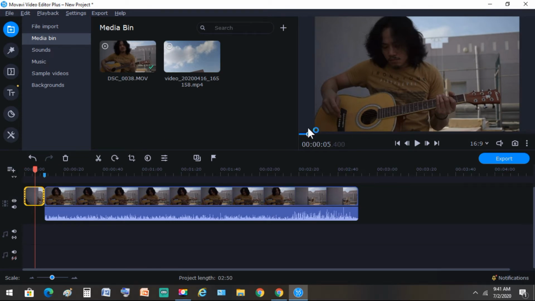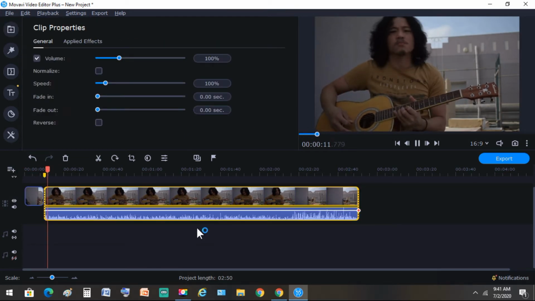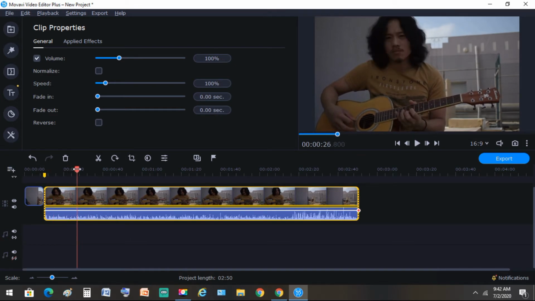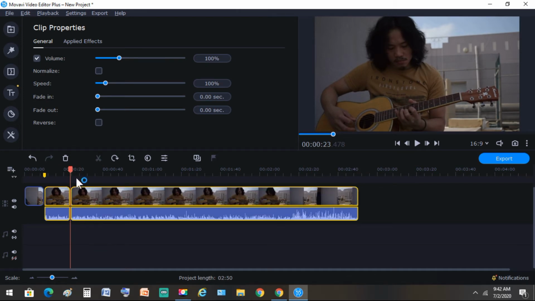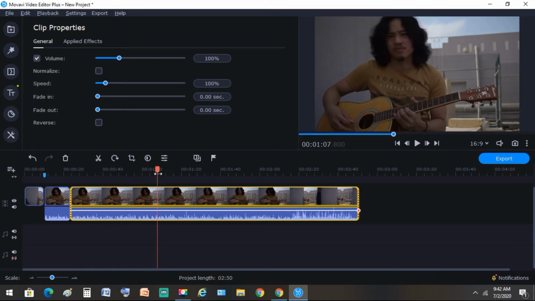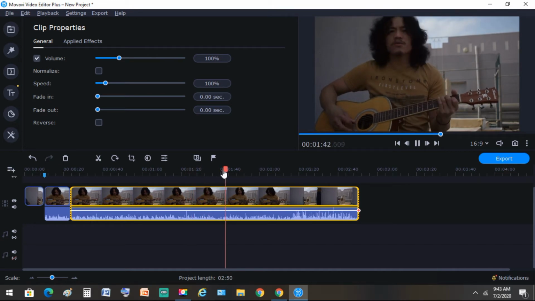And actually, guys, I want to remove this. As you can hear, guys, I'm playing some intro there, and I want to play until the intro ends. I want to split this part here. And then I will find the part where I started singing. So this is the part. So I will mark it and then play.